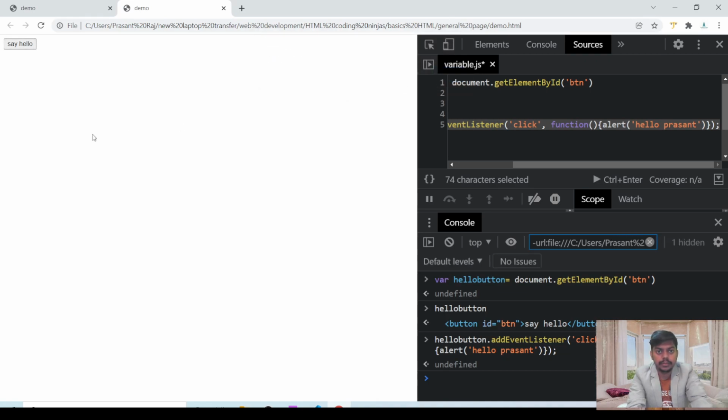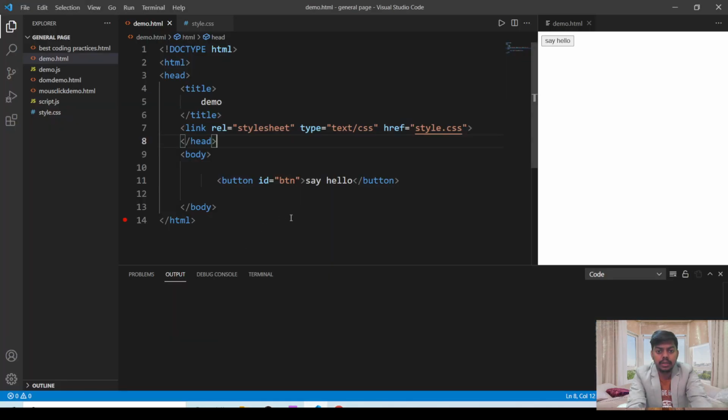Now another method is that you can do it in the HTML page itself, which is called inline JavaScript.